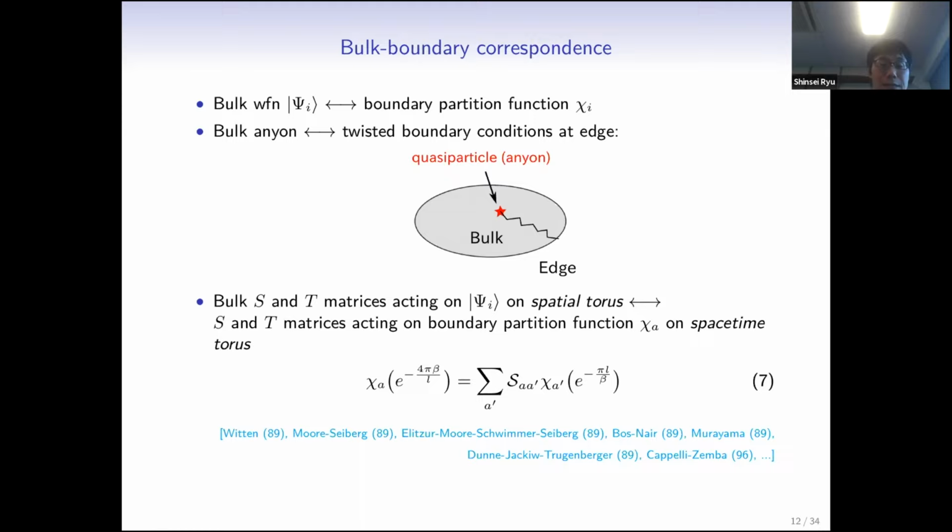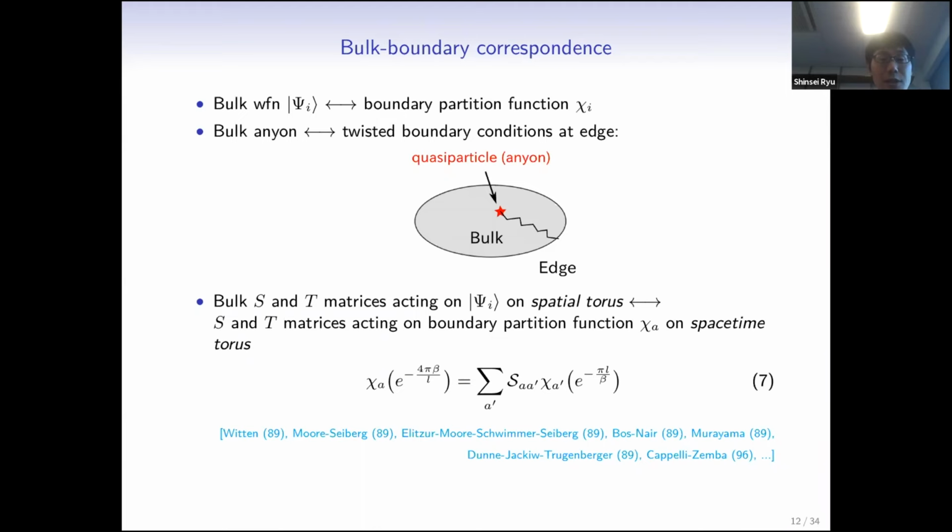So I think this correspondence can be viewed as follows. If you think of a wave function living on that particular time slice, that's a space-time boundary, like a space-like boundary. If you have a physical boundary, it's once again a boundary to the system, but it's now running in the, let's say, vertical direction. So it's like a time-like boundary. But in topological systems, or relativistic systems, these boundaries are supposed to be equivalent. So that's, I think, how this bulk-boundary correspondence comes in. Although, of course, I don't have a precise proof for this if I don't have relativistic invariance. Anyway, I'm going to make use of this bulk-boundary correspondence to compute topological entanglement entropy.